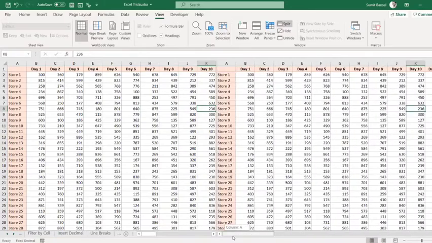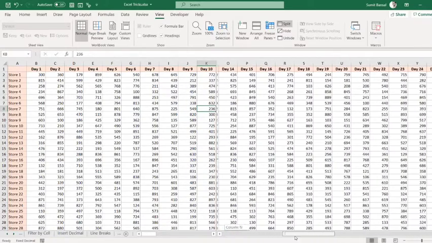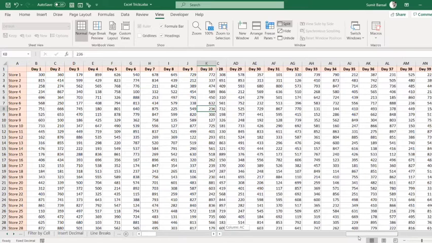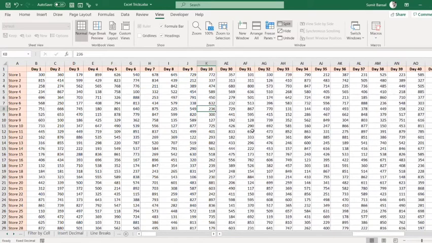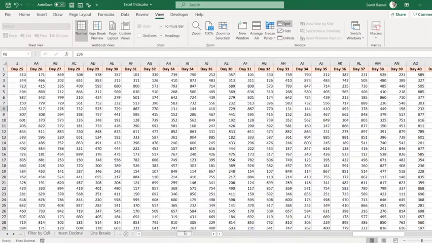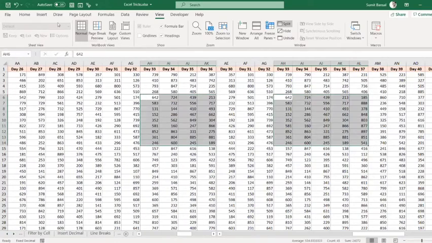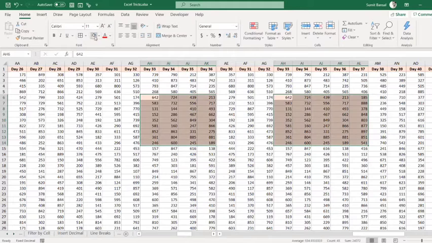So if I want to compare day number 10 with day number 30, I simply bring day number 30 here next to day number 10, and I can compare this data side by side, which was earlier not possible. I can also make changes here, and that change would be reflected in real time here. So for example, let's say I come here and make a change and color it, then that is being reflected here in real time because these are actually the same file.